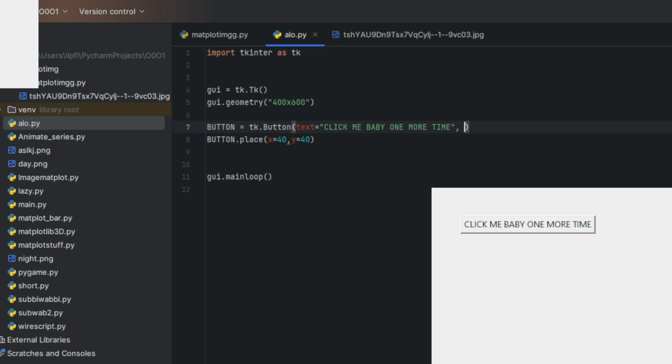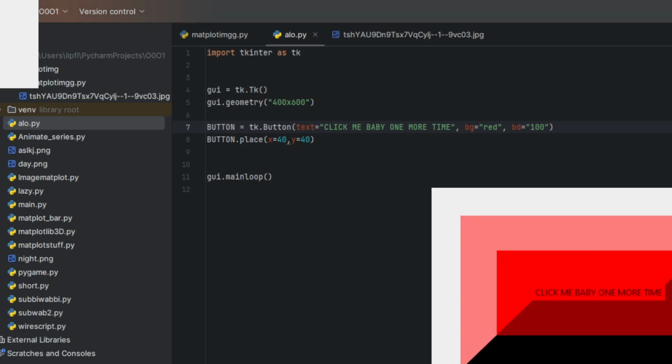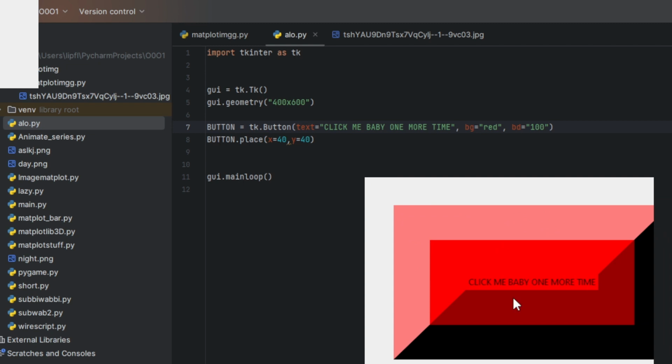One thing that you already know probably is the background. You can set the background color to red with BG. Now we have a red background, and you also can use the border argument, BD, now a string with a 10, for example. And now we have borders, as you can see here, with pretty thickness, because 10 means about 10 pixels, I guess. And we can even move up to 100, now having an even bigger button. If you need this, probably you won't.